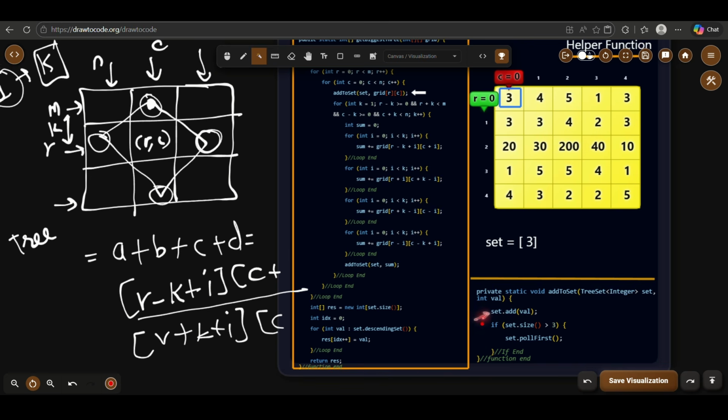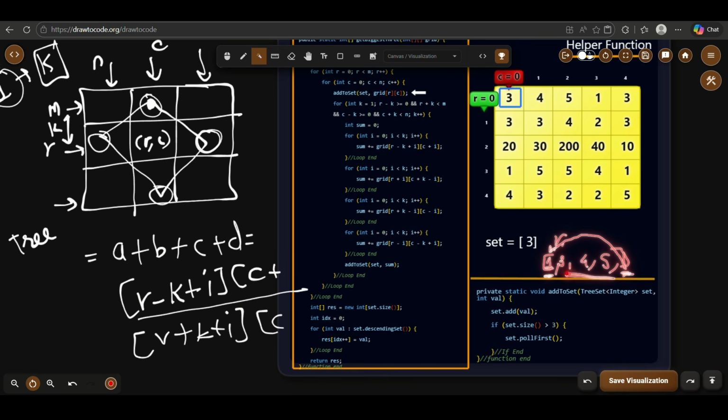We are adding that into the set, which is a TreeSet, and we are checking whether the set size is greater than 3 or not. We only want the top 3 elements. So if we get any element which exceeds this limit, we will poll the first element. Here the first element will automatically be the smallest.